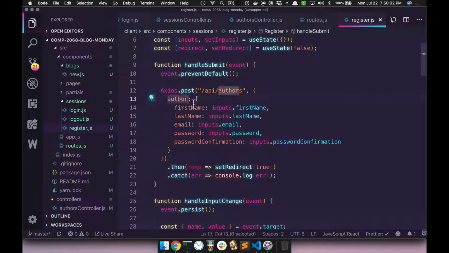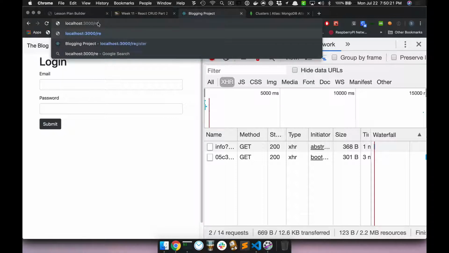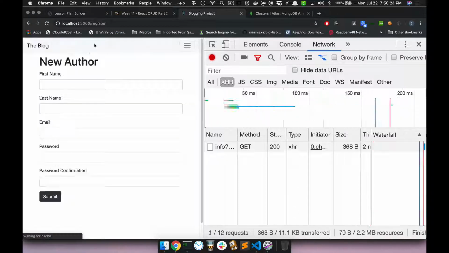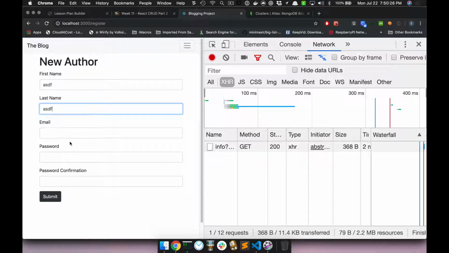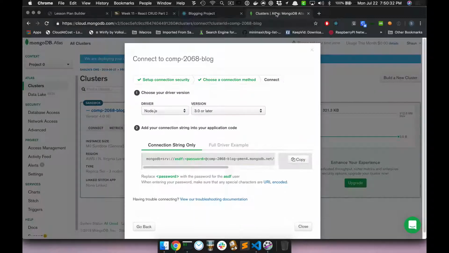Yeah, lowercase author. Yeah, that's a really handy error message, isn't it? Success, you created a new author. Everything's great. We're totally happy. So now go create an author. Though why we don't already have authors created when we've been creating them for weeks. I'm going to go register, ASDF, ASDF, ASDF, ASDF, super lazy, submit. It says it created successfully, but I mean it said that before.